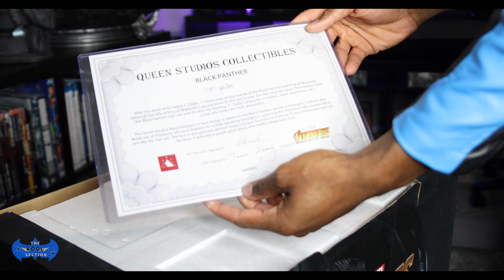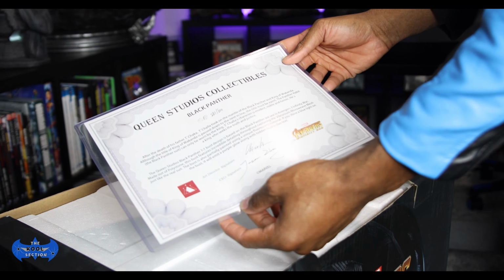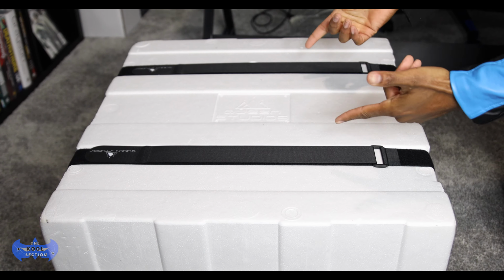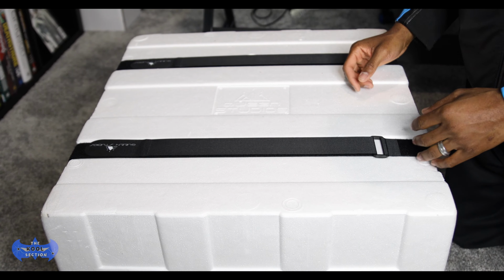Well, here's the Certificate of Authenticity from Queen Studios, 281 of 600. It's nice to have another Queen Studios statue. This is our second Queen Studios statue, so definitely happy about adding Black Panther to the collection. Here's the styrofoam box. It is secured by Velcro belts, which is always a nice plus in my opinion to have for the statue boxes.